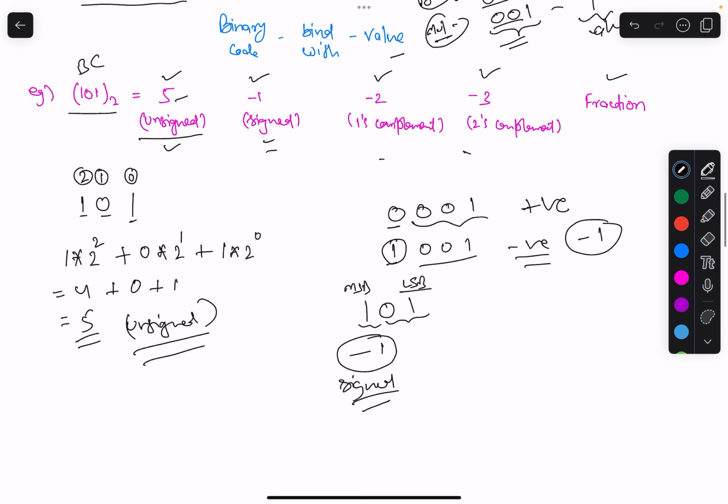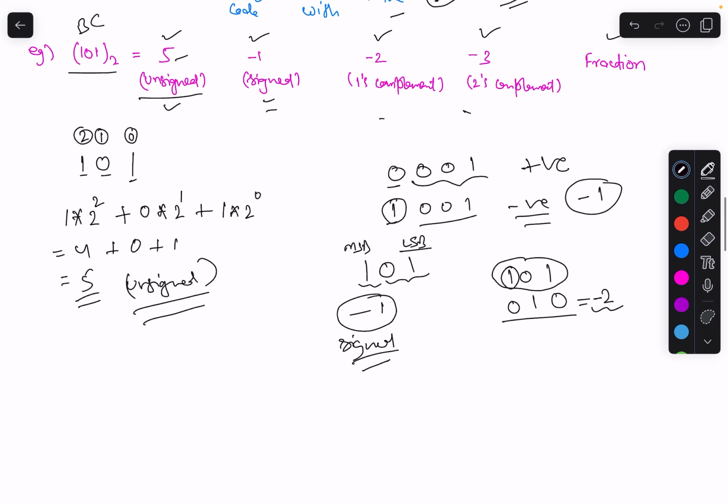Now we will go to 1's complement. What we do is just invert the bits, so this 1 becomes 0, this 0 becomes 1, and 1 becomes 0. And then what is this? This is 2 only. Due to the symmetry of binary numbers, if a number starts with 1, we consider it negative, and if it is 0, it is positive. So the number starts with 1, so we have the negative sign. In 1's complement, the value will be minus 2.